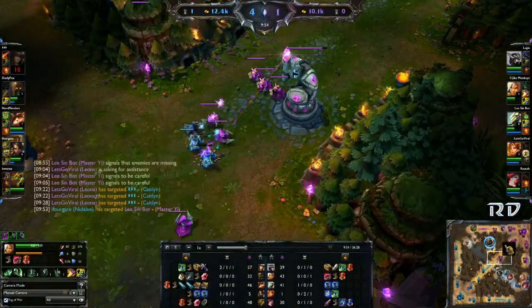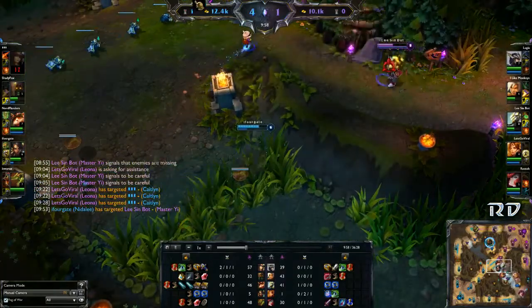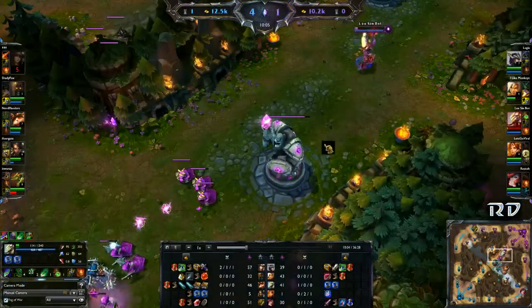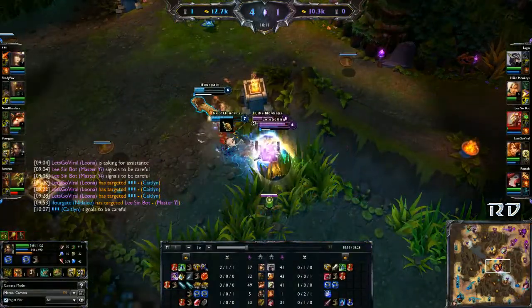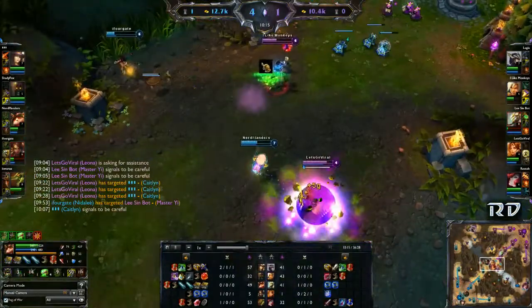Both lanes completely missing. With the Nidalee support to help out Teemo, there's not really much that's going to happen. Lee Sin bot forced to meditate and then immediately breaking it with a flash. Very, very risky move. Could have easily died there. Oh, and Nidalee gets caught out of position. That's okay. It's a Nidalee. She'll live.